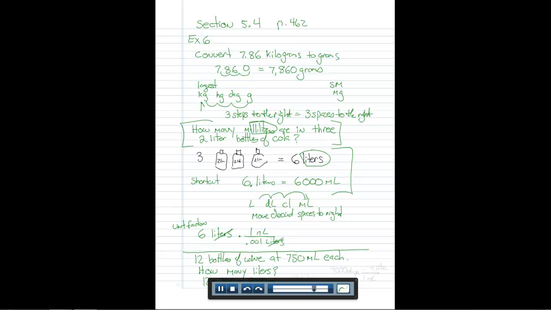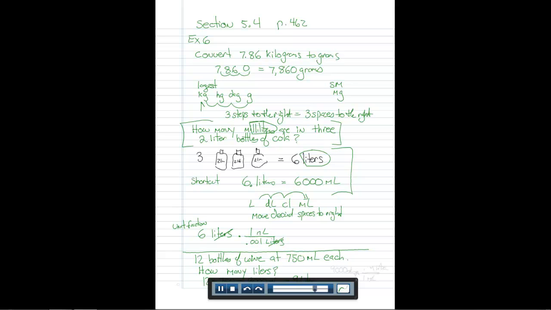I'll write down more directions, but I was hoping that you'd see right away. There's milliliters. I want to go to liters. How many places do I need to move? So it's 1, 2, 3 spaces to the left. And what do I do with the decimal? 1, 2, 3 spaces to the left, making 9 liters.